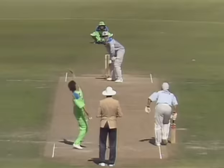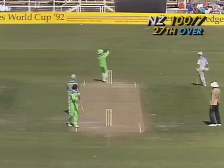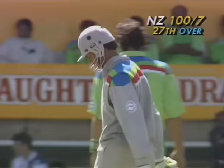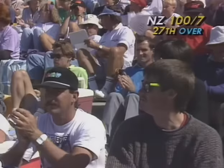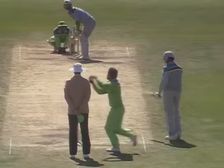Five inside the ring to Patel — a sprint through, just putting pressure on the fielder, but not able to come back for two. The hundred has eventually arrived for New Zealand after 26 overs, but critically New Zealand are seven down with just Patel and Larson at the crease, with Morrison and Watson to follow.